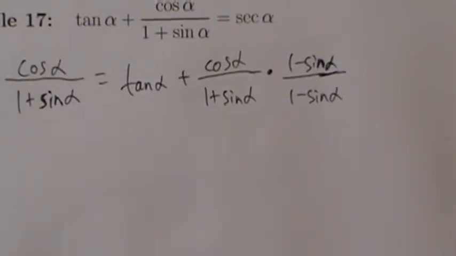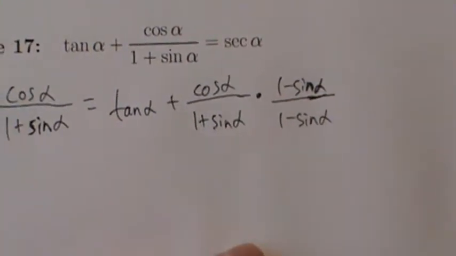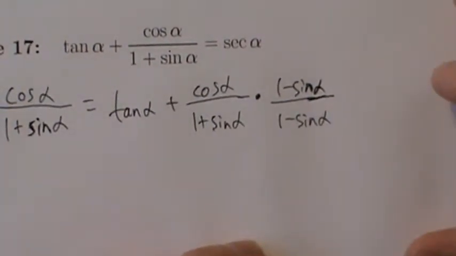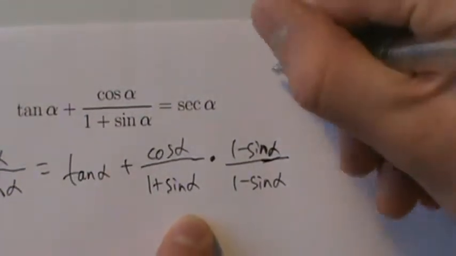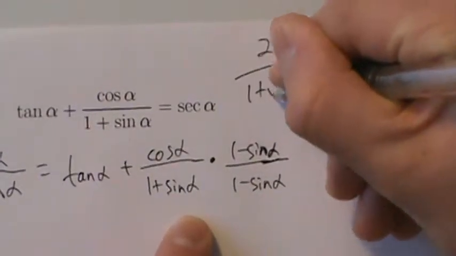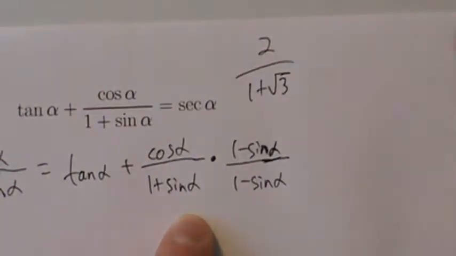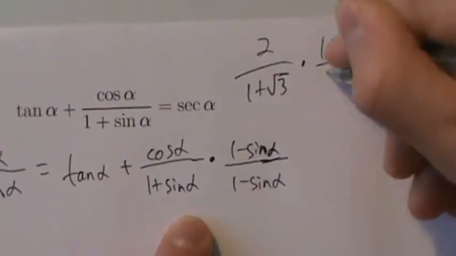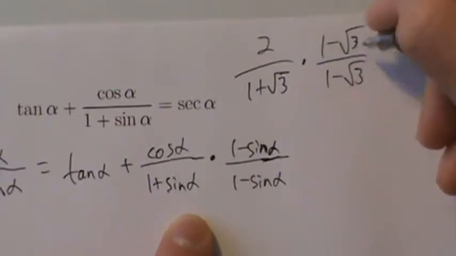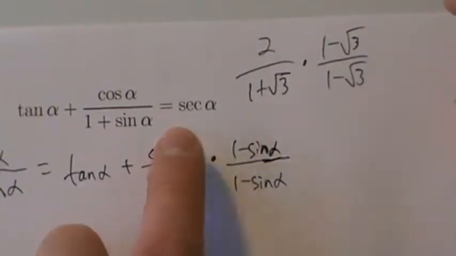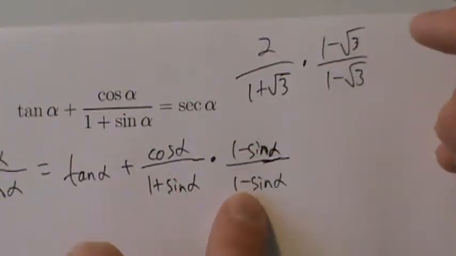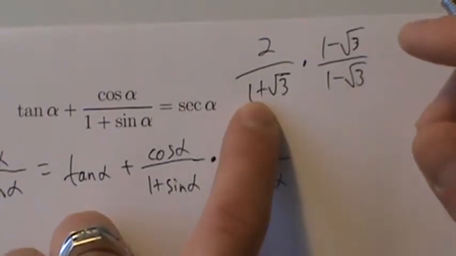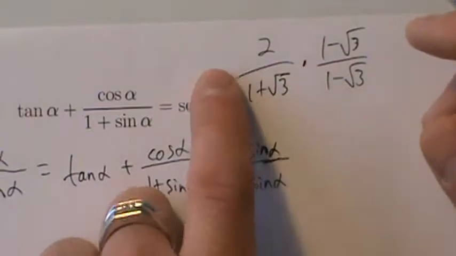Remember, it's sort of like rationalizing the denominator. It's not exactly rationalizing because we're not taking an expression and making it rational, but it's the same concept and spirit. If you have something like 2 over 1 plus root 3, like we explained in an earlier example, and you want to rationalize the denominator, you multiply by 1 minus root 3 over 1 minus root 3. We have something on top and then 1 plus something, so we multiply by 1 minus that same something over 1 minus that same something.